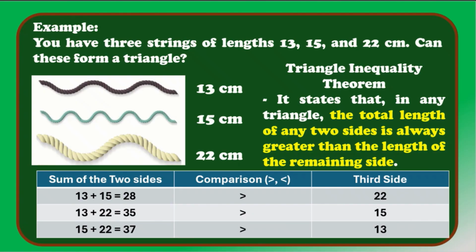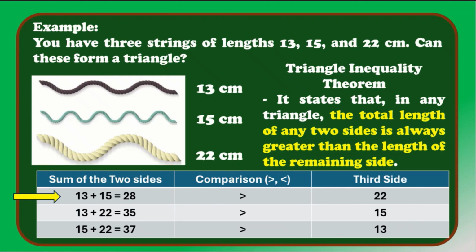On the third column, we're going to put the sides that are not included in the addition of the lengths. And in the second column, we're going to put either the less than or equal symbol. Of course, I didn't put the equal sign right there, but it is also included. We're going to put either less than or greater than. Of course, let's add equal symbols for our numbers. Okay, let's start first with the first combination.